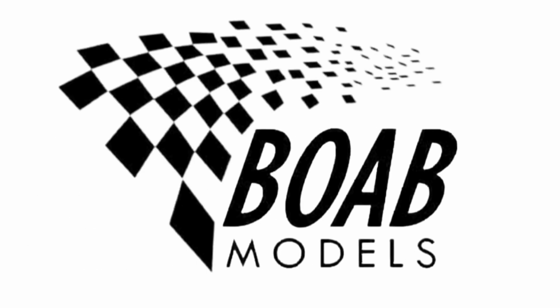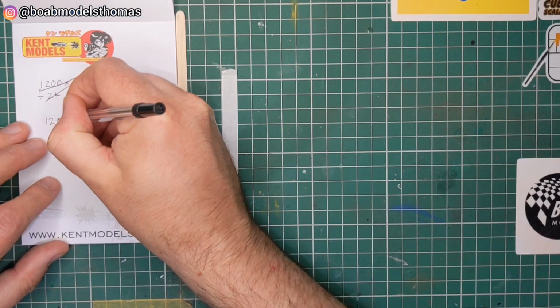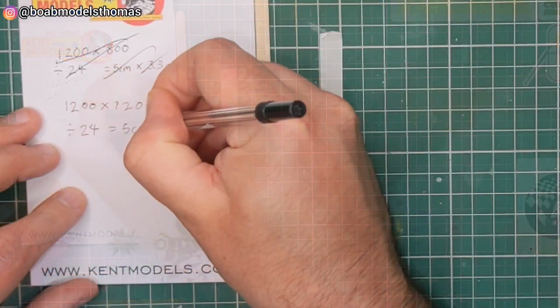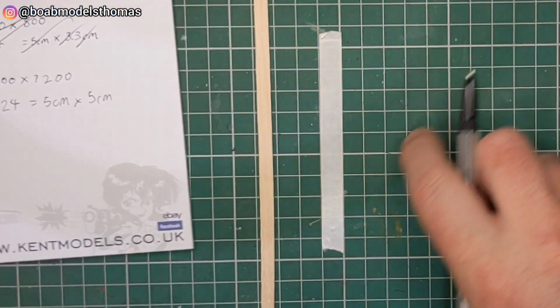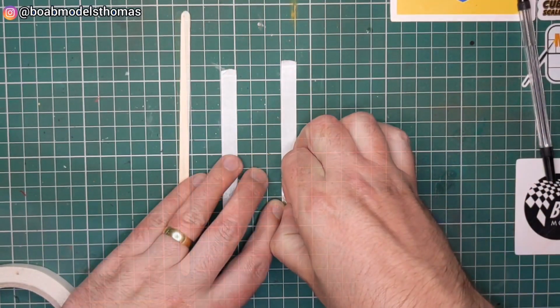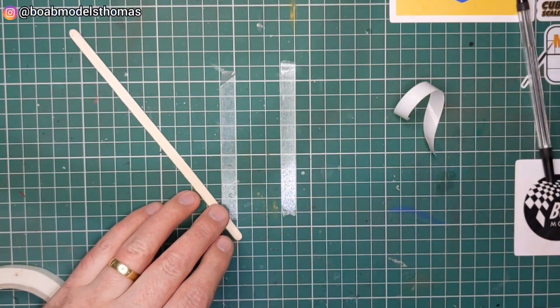I'm Thomas and today we're going to be building a pallet. There's various different styles you can go with. As you can see here, I chose to do mine 1.2 meters by 1.2 meters, divided that by 24 to find that it would be 5 centimeters square. I then put two strips of double-sided sticky tape 5 centimeters apart on the craft mat here.